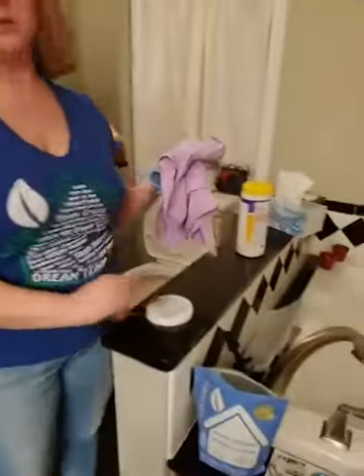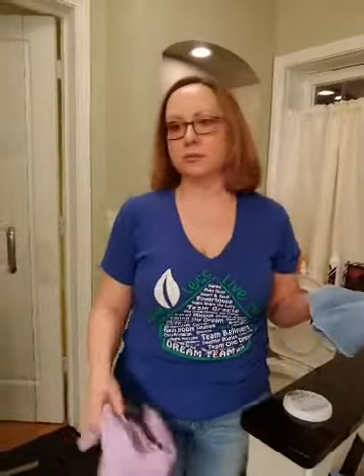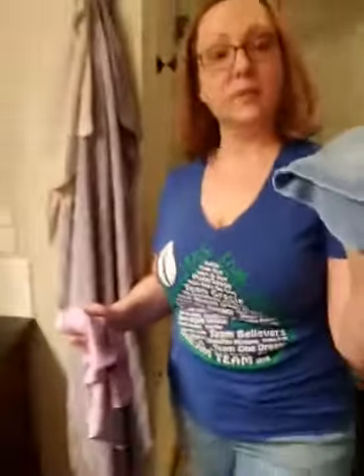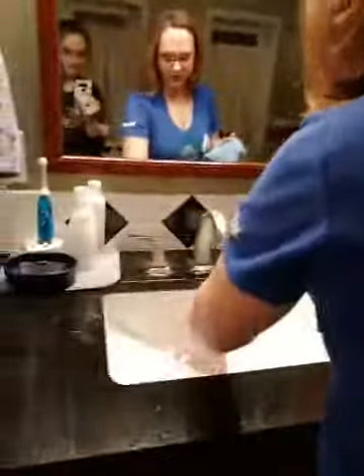People love using it to clean the whites of their sneakers, scuff marks on floors — it really is an elbow grease in a jar. Some people use it for carpet stain removal: get a little bit on your Envirocloth and you can clean that up super fast and easy.